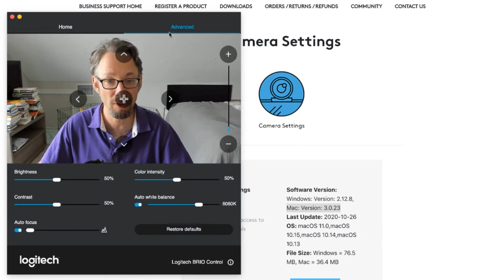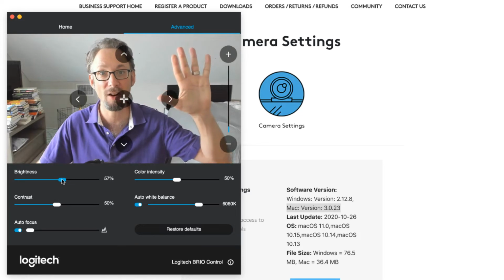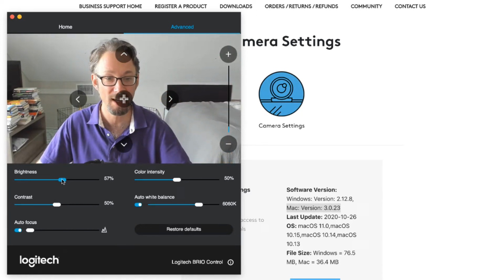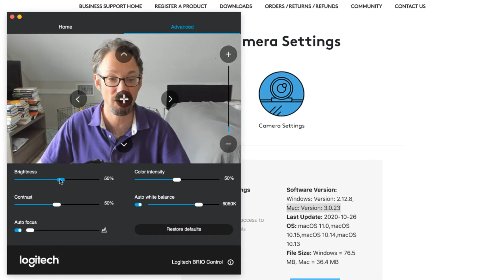Now, the key part here is the advanced settings. So you can see here is where you can adjust the brightness. So this is the part when you have your lights on, maybe you have newer ring lights and you're too overexposed, you're too white. This is where you adjust this, and usually 50% is right down the middle, and then you can reduce it. So that's part one.